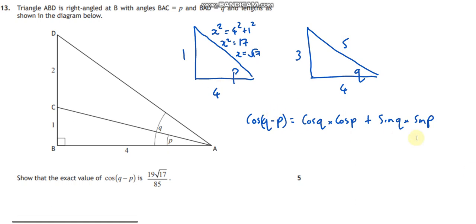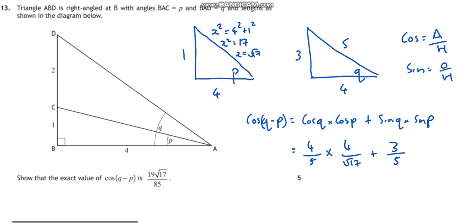Okay, so you're given this, not to remember that, and now we're ready to just substitute all of our points in. So cos Q, and if you forget, just write down CAH SOH TOA. Cos is adjacent over hypotenuse. Sine is going to be opposite over hypotenuse, just to remember. So the cos is adjacent over hypotenuse for Q, and for P, it's going to be adjacent over hypotenuse of root 17. For that, I'm going to add sine Q, so opposite over hypotenuse, multiplied by sine P, which is opposite over hypotenuse.